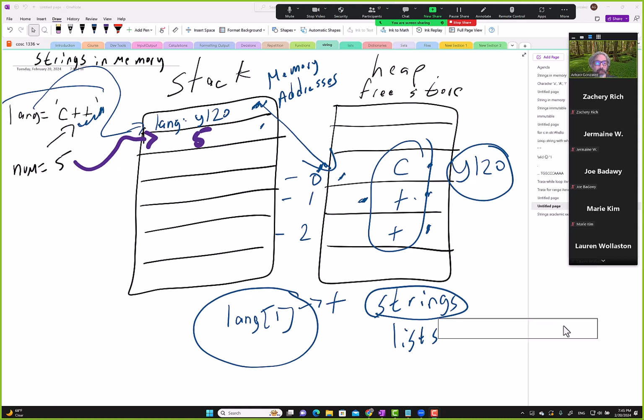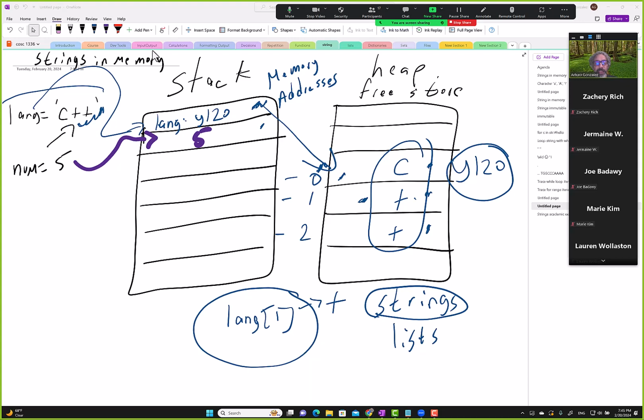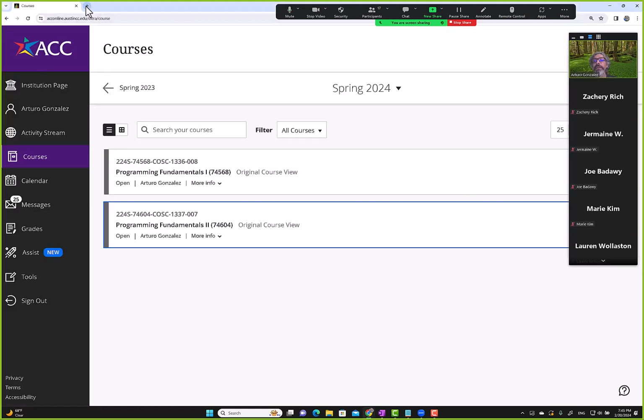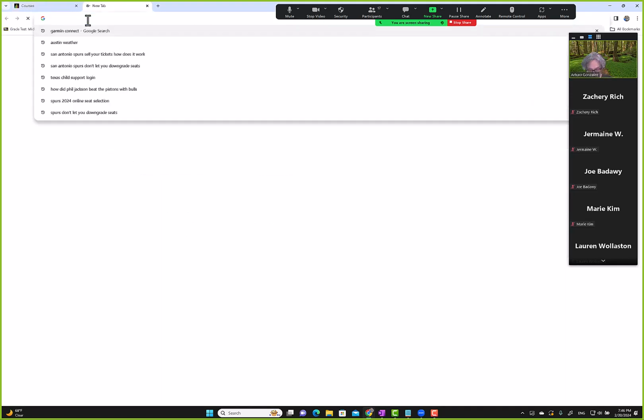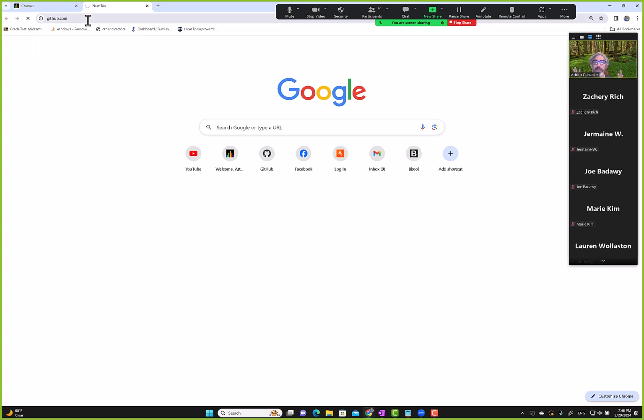Look at some code and try to understand indexes. Okay, so let's go here. We're not going to deal with test cases for this example. I'm more interested in students understanding how to get one character from a string and how to create a string, which is very simple. I just showed you, right? But now we're doing it with code.